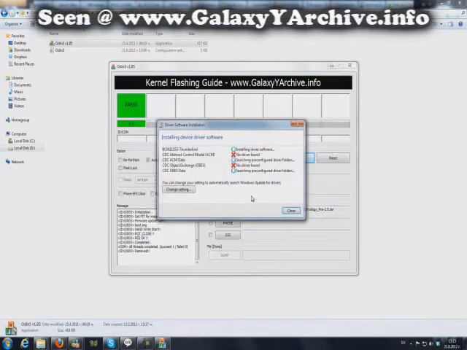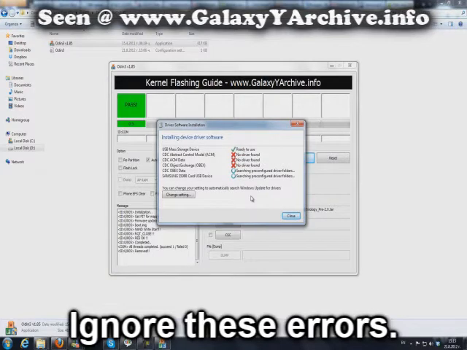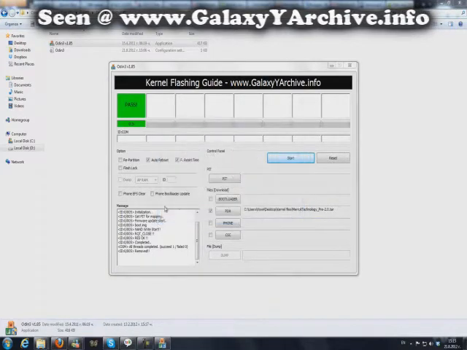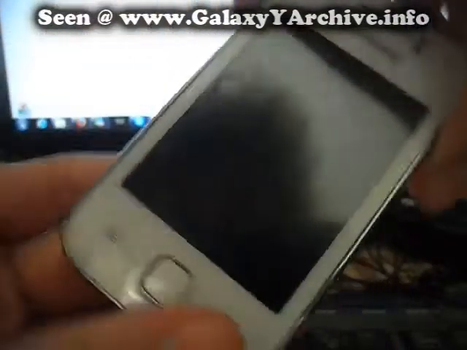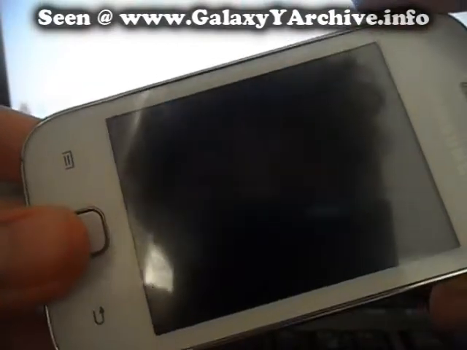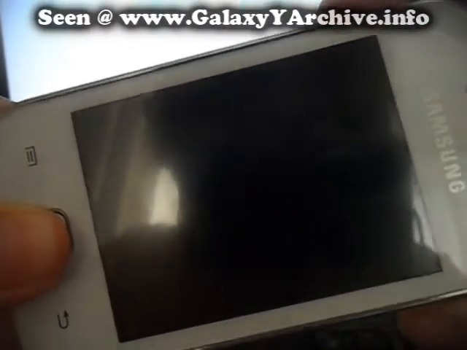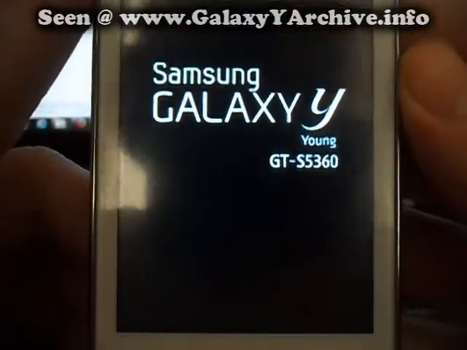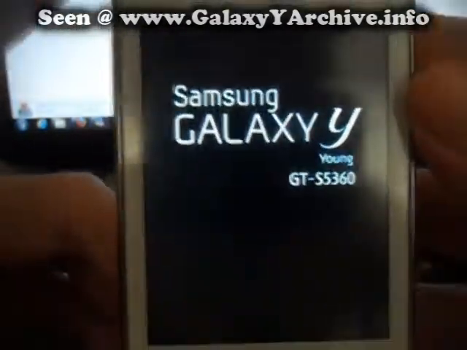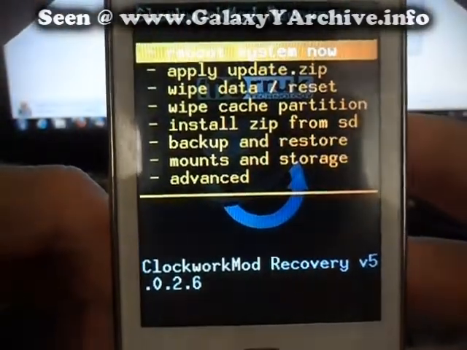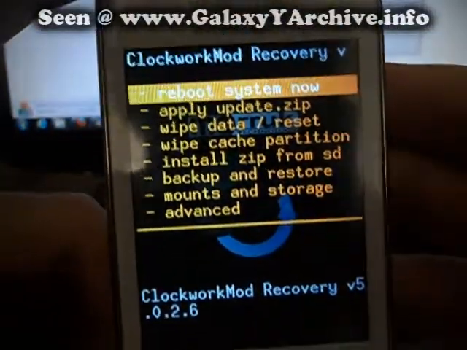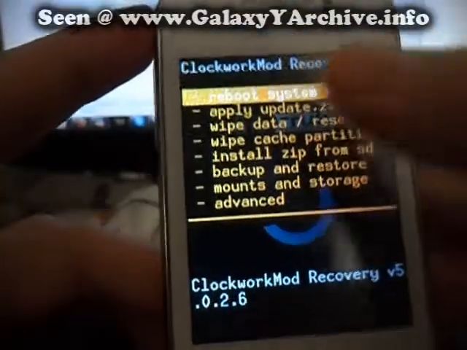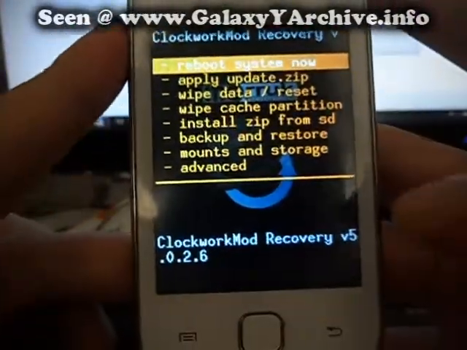Now what we do after this, we are going to be booting the Quack Mod recovery. So yeah, reboot the phone. You may now unplug the USB cable, and you may start in recovery mode. So now we are going to boot into recovery mode by holding the home button, the power and the volume up at the same time. There we go. And you see we have Quack Mod recovery by default now, thanks to Merruk kernel.